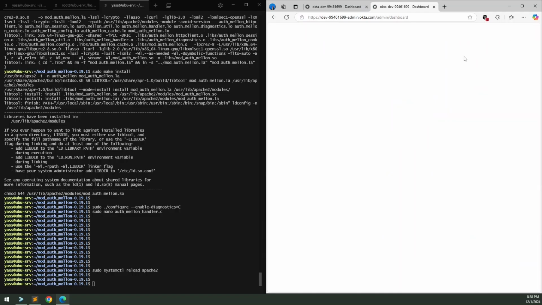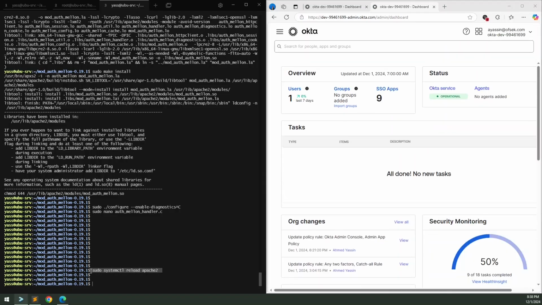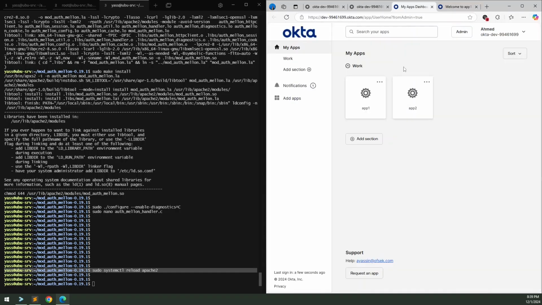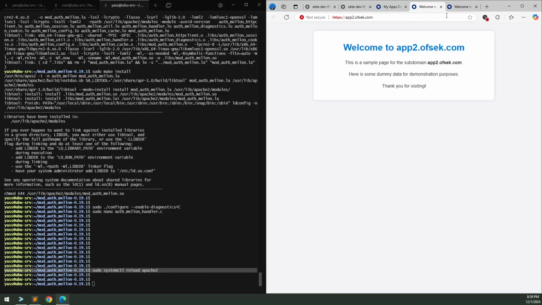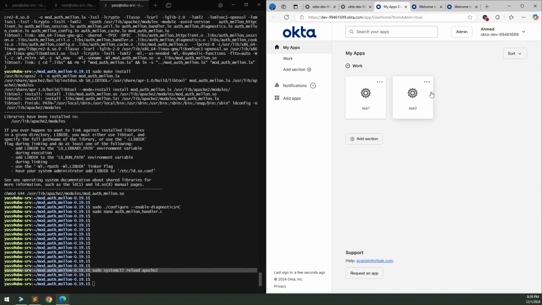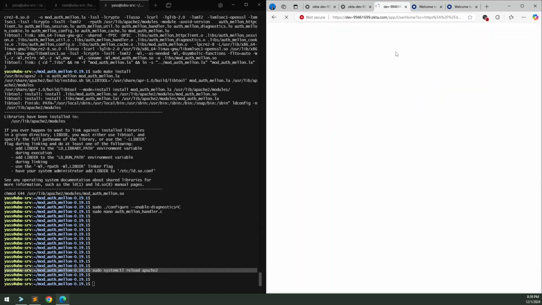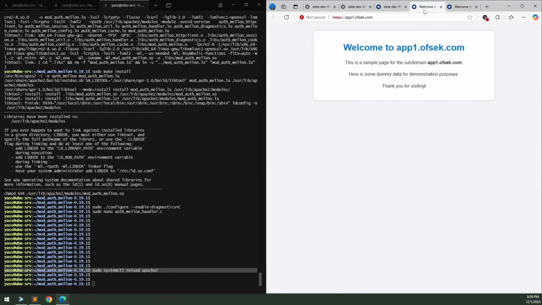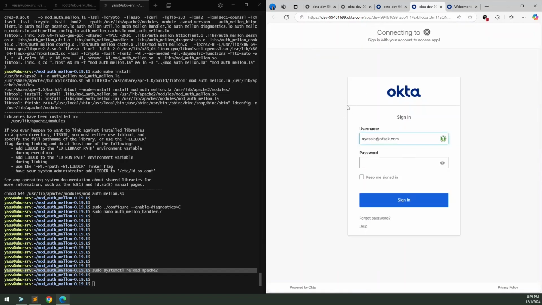All right. Let's now test. Just don't forget to restart Apache. Okay. After restarting Apache, I already logged into Okta. Let's try to open our applications again. Remember that we did that only for app 1, so we should be logged out only from app 1 and app 2 should remain working. So let's now trigger the logout. For verification, we'll keep refreshing. I'm already signed out from Okta. Let's now try app 2. It should be working. Let's try app 1. As you can see, app 1 logged out perfectly.